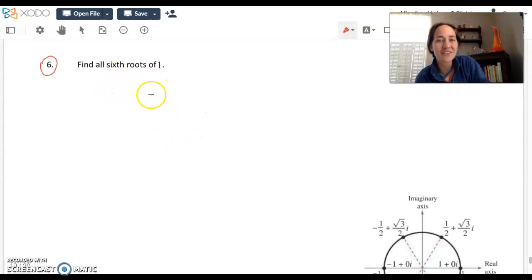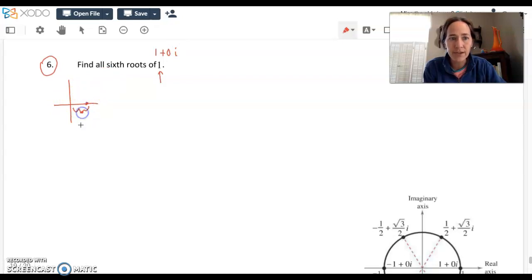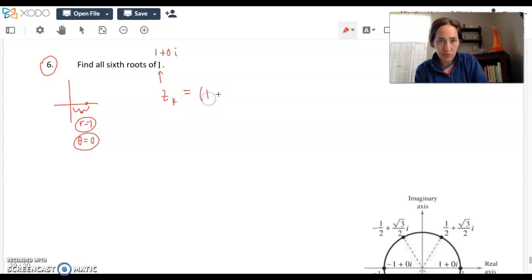How would we have done this the other day? Well, we actually did do this the other day. One is a complex number, and we want to use our new rules and shortcuts for finding all six roots of this. So let's convert it to polar form first for practice. This is like saying 1 + 0i. You're coming out one on the x-axis, you're going up zero. So r is going to equal one, theta is zero because you're on the polar axis.